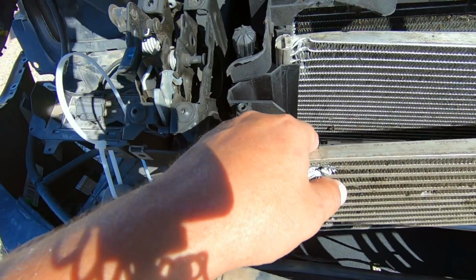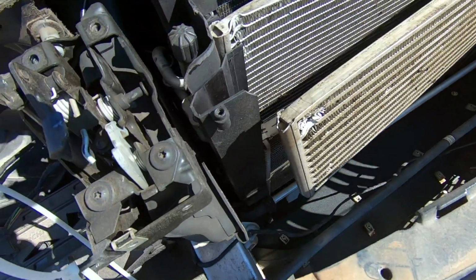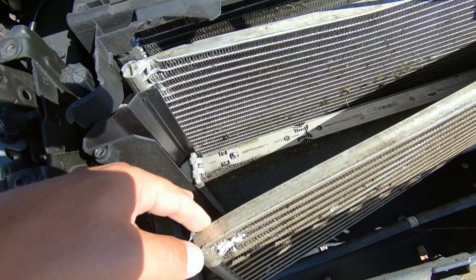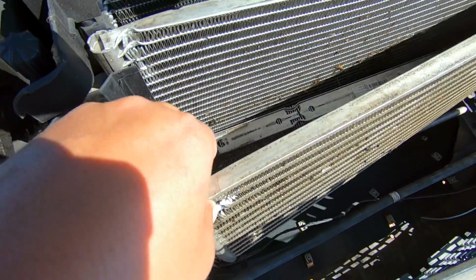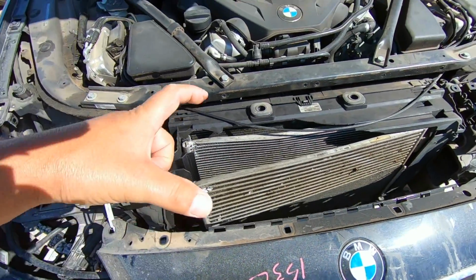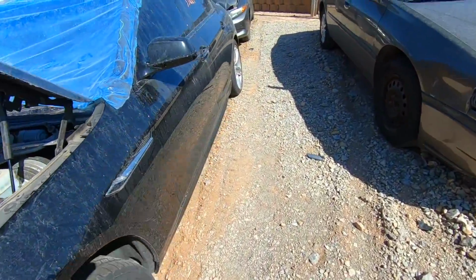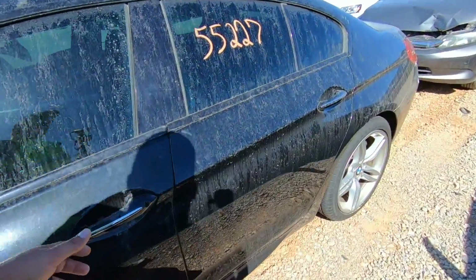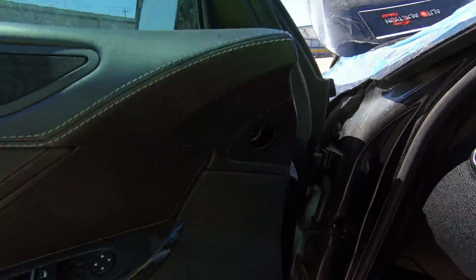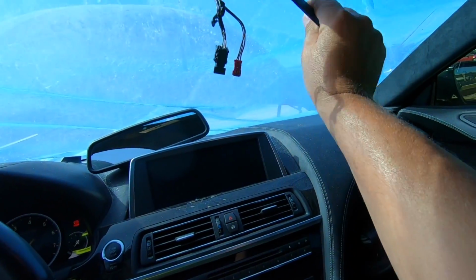Man, this thing's got so many coolers. So obviously we've got an intercooler, which I'm not sure which one of these is the intercooler. We've got the radiator. This is the condenser. Is that the intercooler right there? I don't know. That's a different kind of cooler. Then we got what I assume to be the transmission cooler. This thing has a stack of coolers about this thick. Twin power turbo. It is listed, if I remember correctly, as a run and drive. I don't see any reason this thing would be a total loss, unless it was a theft recovery, and this is pretty much how they got it back.